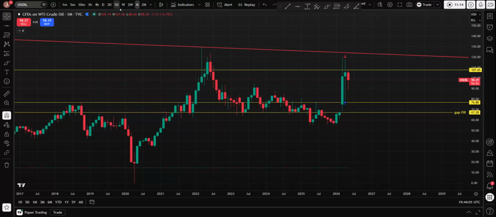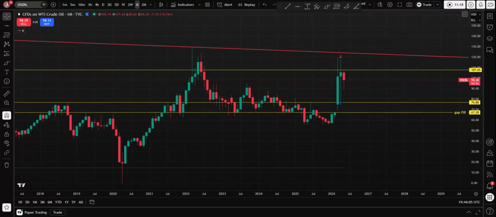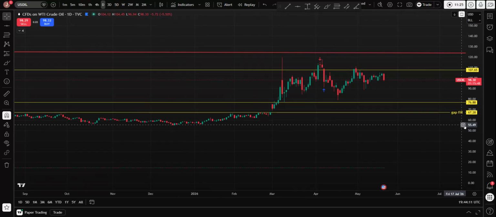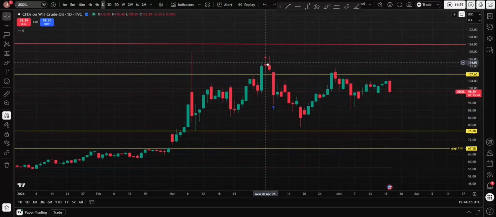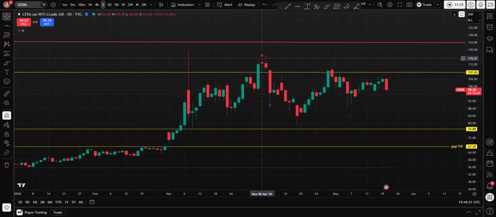So now that we've got our support and technical resistance areas and where to look, now I want to look into the shorter time frames, right? So I'm going to look into the daily, and you can see here, there's past history in my chart that I did trade this. I managed to short up here and took profits over here. And then I'll show you how I came up with that as well.